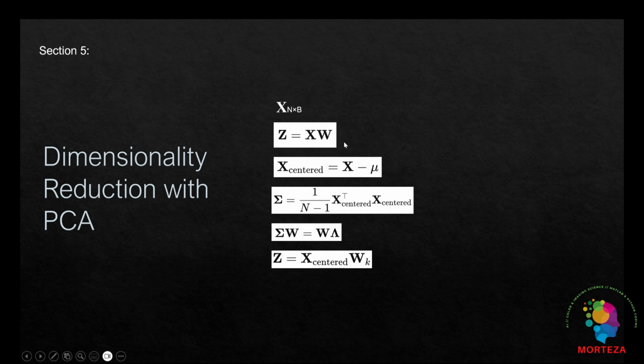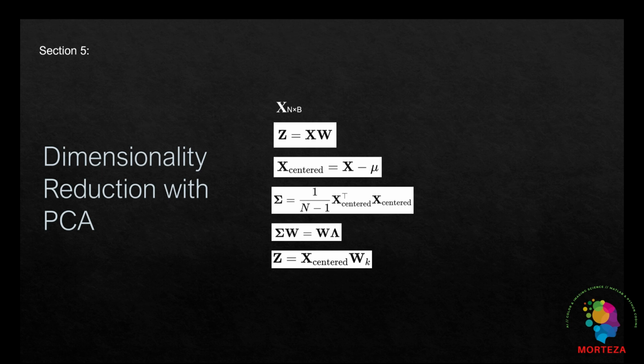So to do the computation, we first compute the mean-standardized data, as you can see here, where mu is the mean of each band. And then we calculate the covariance matrix, as you can see here. And then we compute eigenvalues and eigenvectors of matrix sigma, as you can see here, where this matrix is the diagonal matrix of eigenvalues. And then we sort the eigenvalues in descending order and select the top k eigenvectors to form the matrix W. For dimensionality reduction, we project the original data onto the top k eigenvectors, as you can see here. We use PCA to reduce the redundancy and for efficient visualization and also for noise reduction.